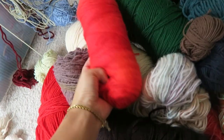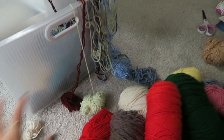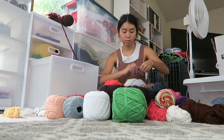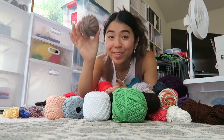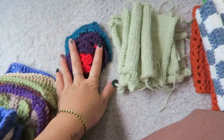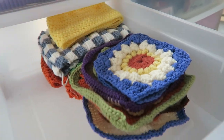I think I'm going to organize this by material of yarn, then maybe by color, and also by size because I have some that are really tiny scraps. I'll keep trying to get this knot out, which is probably gonna take a good amount of time, and then I have all of these ones that are falling apart that I need to re-roll. Look at this yarn ball I made — I think I'm getting better at this because this one looks so perfect. I have a ton of granny squares that are extra or were just for practice.